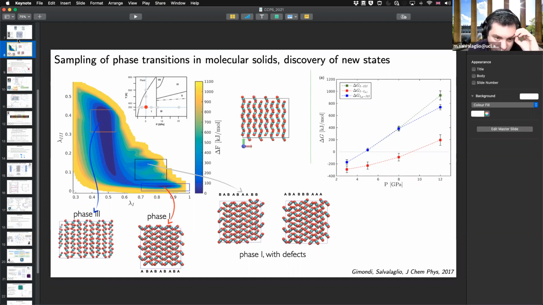If you want to get a free energy difference between states, it is essential that, for example, if you're looking at this free energy surface that I'm showing at the moment, where you have two different phases, it is essential that these two phases are not degenerate in the space of the CV. So that all the configurations that belong to phase 1 and phase 3 in this particular example do not overlap in the space of collective variables. So irrespective of which variables you're using, you want this property to be respected.